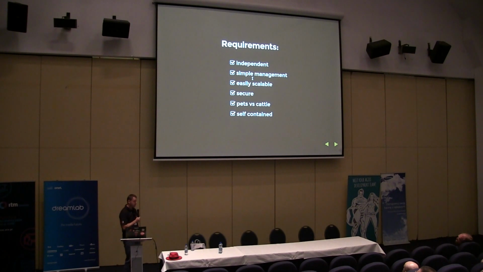It should be easily scalable. That's pretty much obvious. We will probably need more resources for image processing and video processing than for text processing. It has to be secure. That's obvious. I don't have to talk about it. Laura already gave a great talk regarding security, so I don't want to repeat myself.